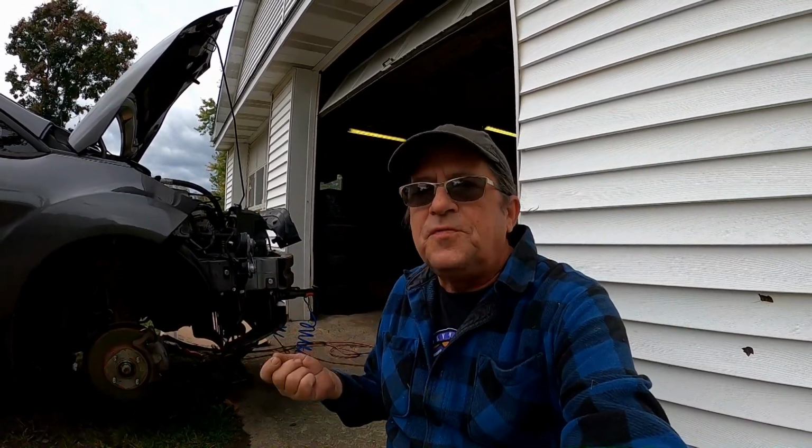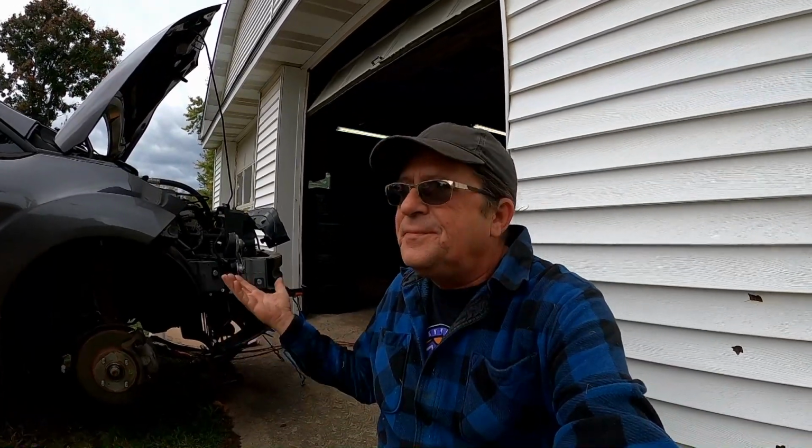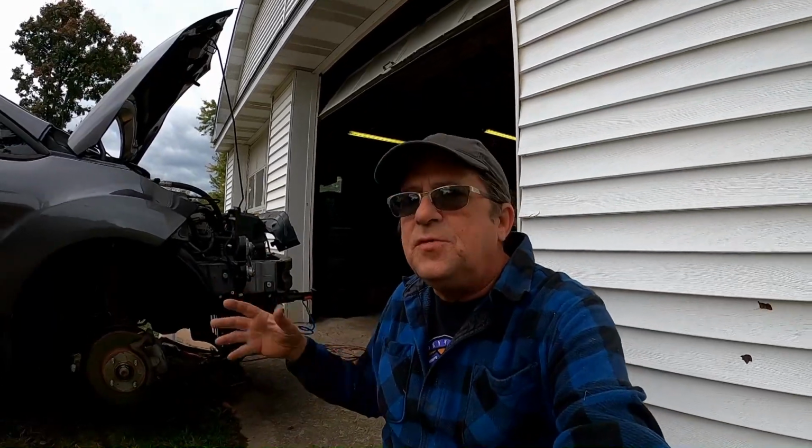The directions say to use red Loctite on the bolts. Do not use red Loctite on the bolts yet. Okay, there's going to be some trials, some fitting, and then you have to loosen some things up and move things around and realign, and you know there's some of that messing around going on. Well, if you red Loctite the bolts right off the bat, you're kind of screwed to be able to go back and loosen them up when you need to move things around.